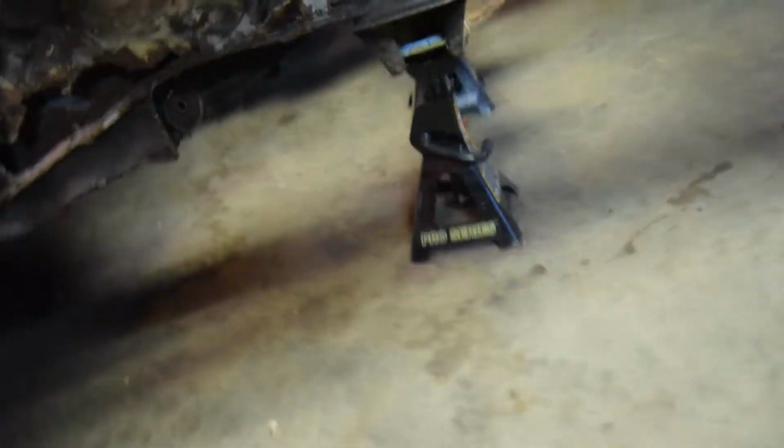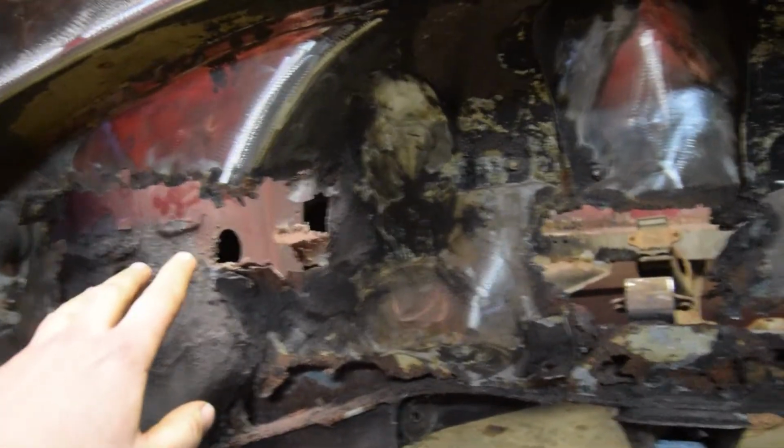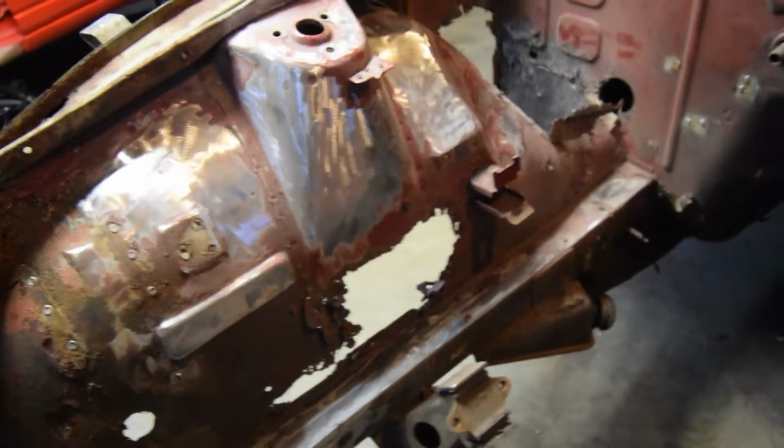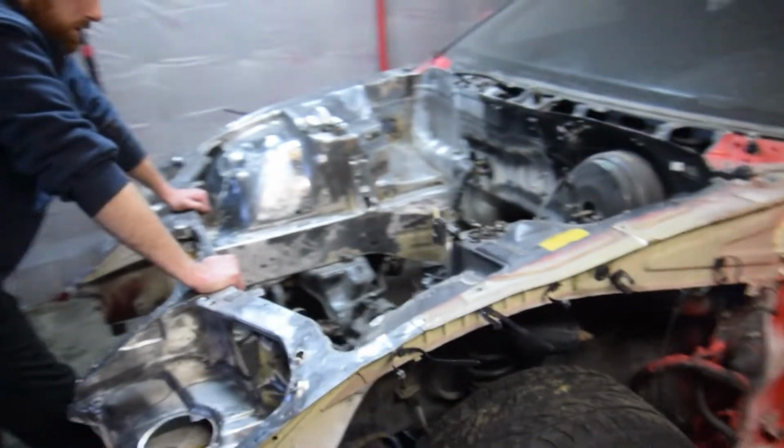So, little update on the Datsun. As you guys have already kind of seen, things are becoming a little bit of a disaster. We've got a couple of really huge holes here. I do have some parts on the way to take care of this. We're not gonna cut into anything or touch anything until the parts get here. We really need to understand the dimensions for everything. There's also a couple parts that are super hard to find. You really can't find them unless you can get a clean shell or something to cut the pieces out of. But we did find a company who is possibly willing to make us some special parts, and we're pretty optimistic that that's gonna work out. But in the meantime, while we're waiting on those parts, we're going to transition over to this junk over here.